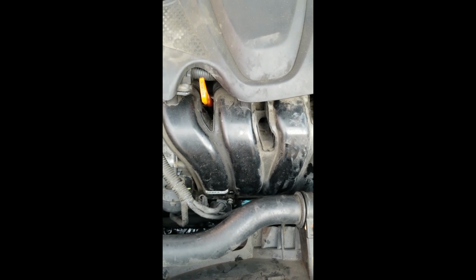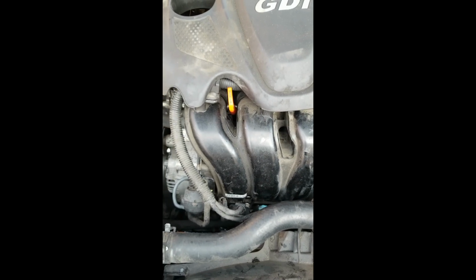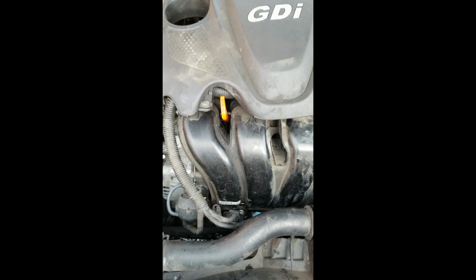Make sure you do a little maintenance on it before you send it out of your work area. Make sure the oil is up and all your fluids are up. Check your tire pressure, and send them on their way.